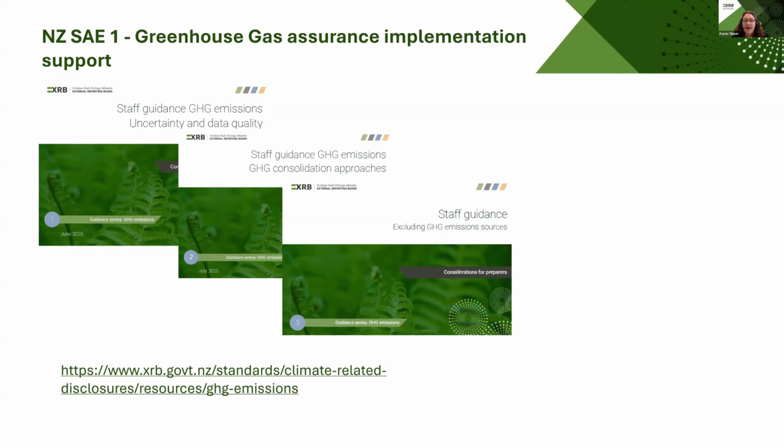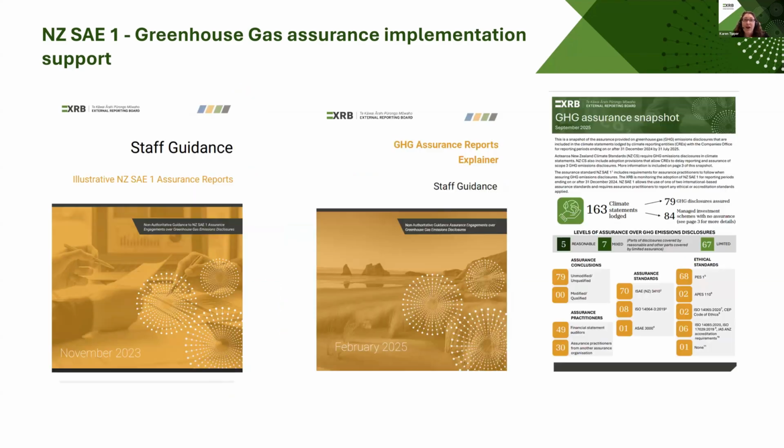The second part that I would like to highlight around our implementation support for greenhouse gas disclosures is our assurance reports, so our illustrative assurance reports for the standard. This was released a couple of years ago now, but I just wanted to highlight it as we are now in the mandatory phase for assurance for the greenhouse gas disclosures.